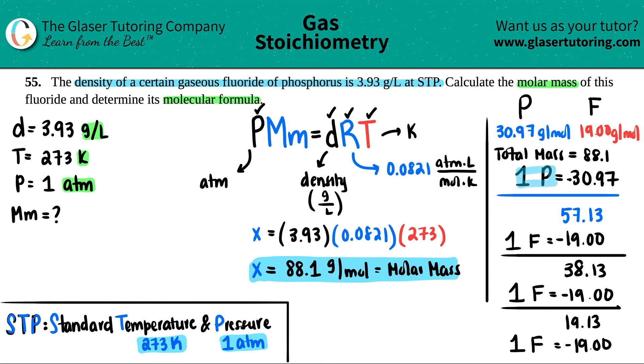So let's see, I needed one phosphorus and one, two, three fluorines. So my molecular formula would be one phosphorus. So I could just write P, you could write P1, but technically you don't have to, but now I have F3, three fluorines. So I put that three there and that is your final answer. So basically you were just trying to find a combination of the two elements that comes to 88 as your molar mass. Okay, and hopefully that makes sense.